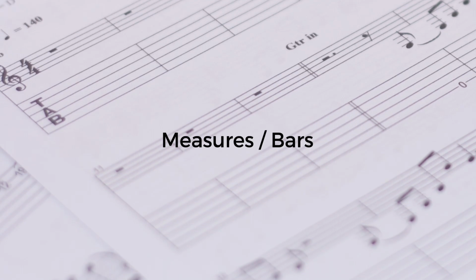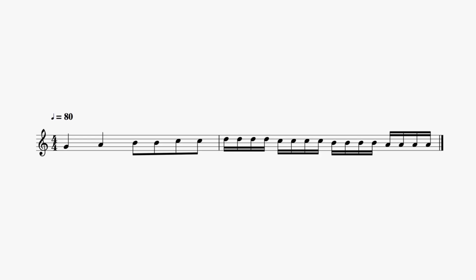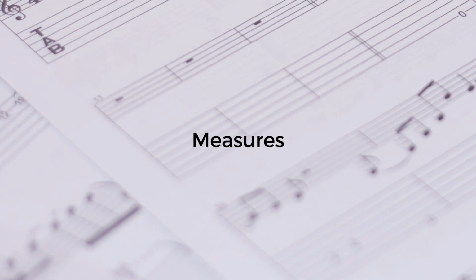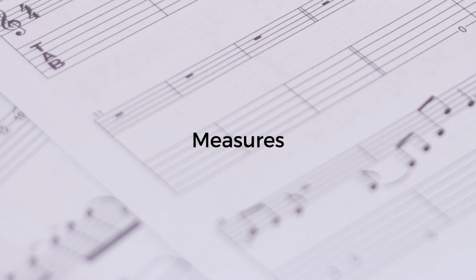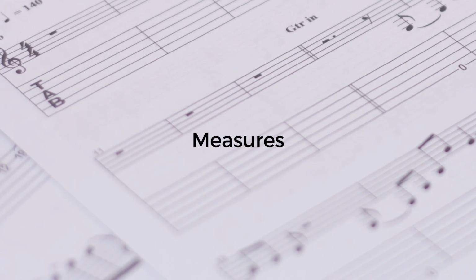The group of 4 beats starting with the accent is what we call a measure or bar. On the staff, we use a vertical line called the bar line, or simply the bar, to divide music in measures. Because we are using measures of 4 beats, the sum of the note symbols in each measure must be exactly 4 beats. When the music ends, we use a double line called a final bar line. Many compositions use 3, 5, 7, and other numbers of beats per measure. To keep it simple, the examples in this lesson use 4 beats per measure. In a later video, you will learn more about other types of measures.